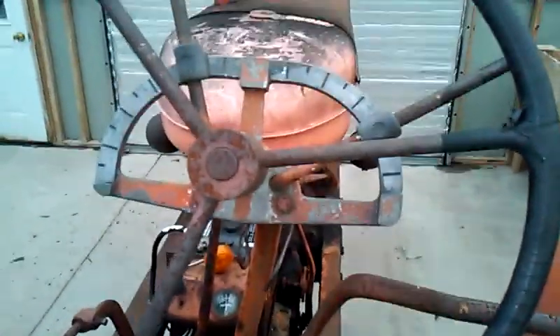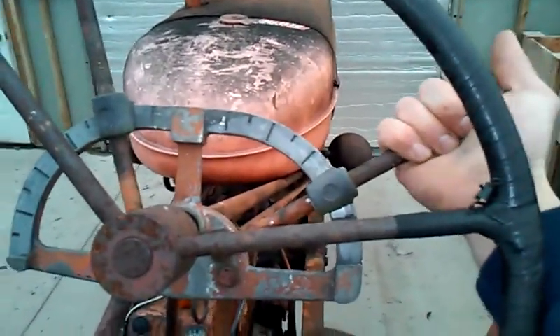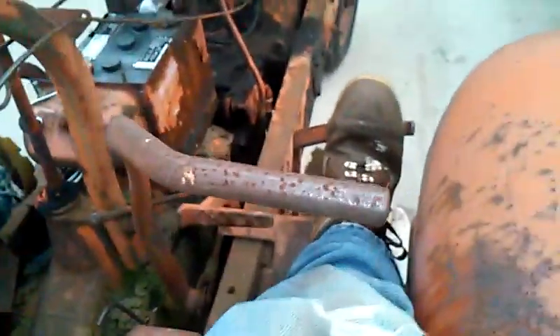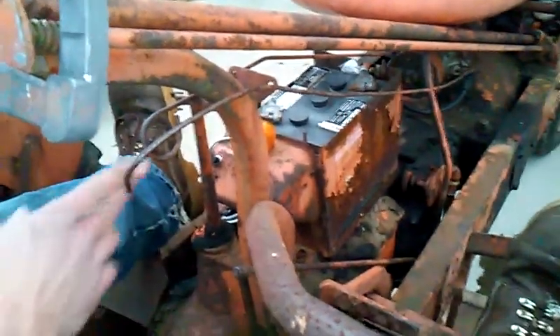When you're sitting up in the seat, this lever here is for the throttle, but that's not really working, so I wouldn't worry too much about that. It's been starting fine right there. Then you see the clutch over on your left side. You want to make sure the stick — this is your shift — is in neutral, so it can go from side to side, so it doesn't surprise you and jump when you start it. And then you've got a brake over on your right, all the way out.